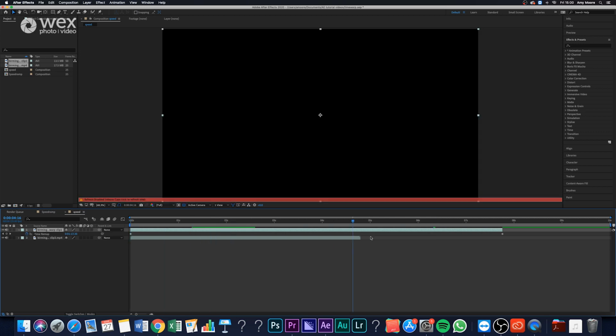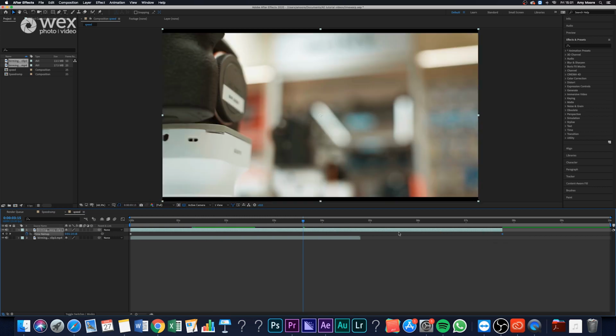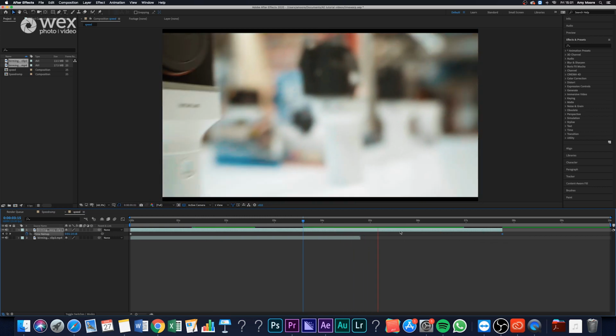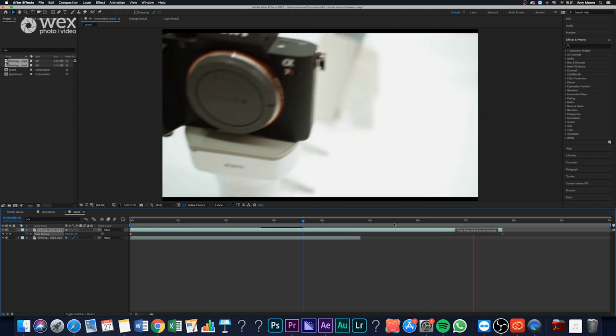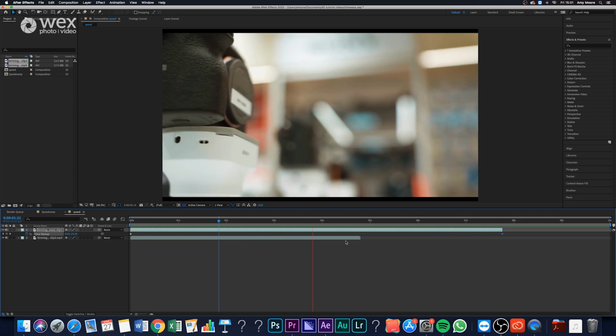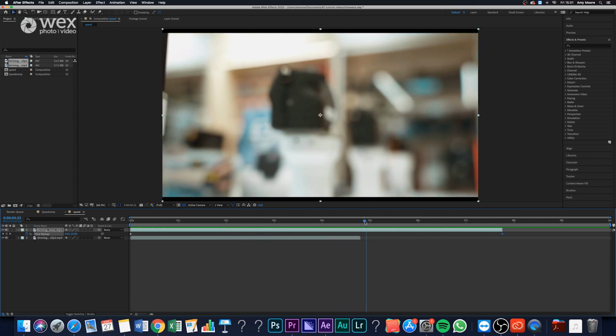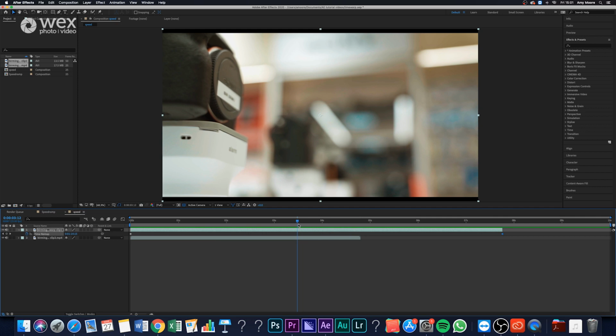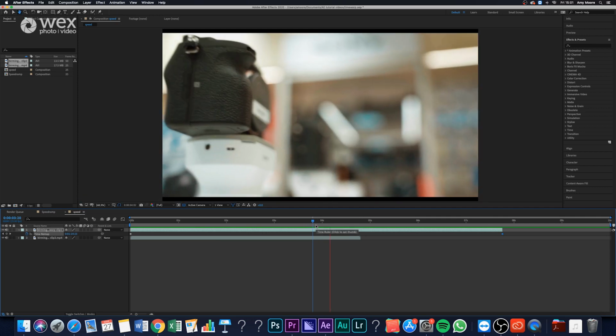If I move the position of the keyframes, it will determine how much it speeds up or slows down. But I don't want to affect the whole clip. So what I want to do is scrub along to the point where I want to start the time ramp, and then set a keyframe. This means that anything before the keyframe won't be affected by this, and it's all still playing back at the same speed.